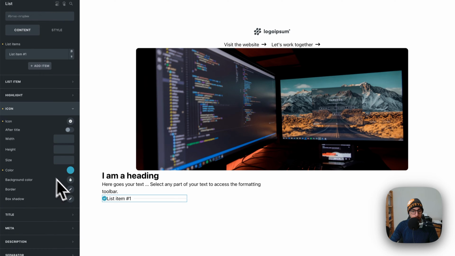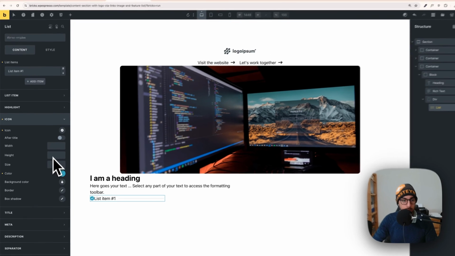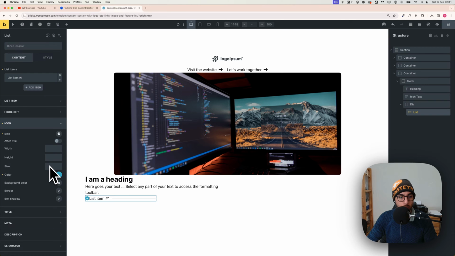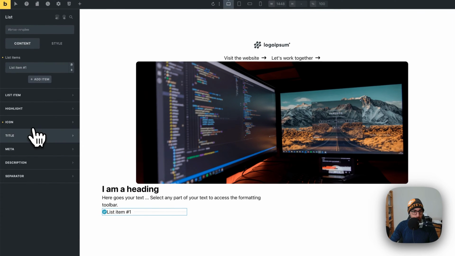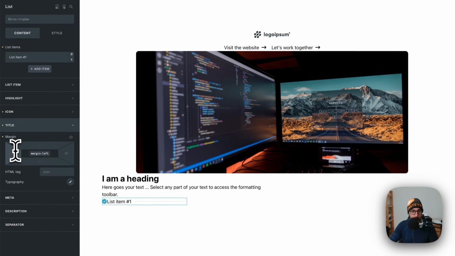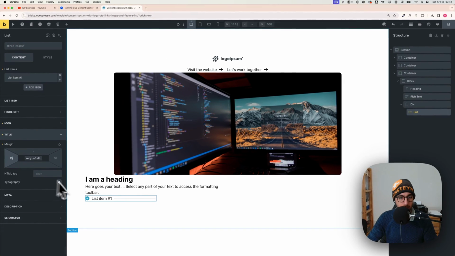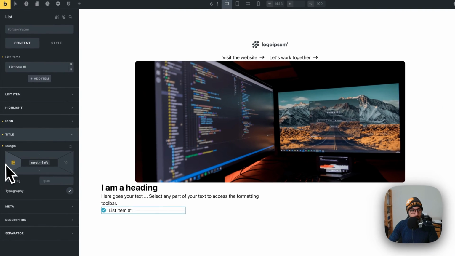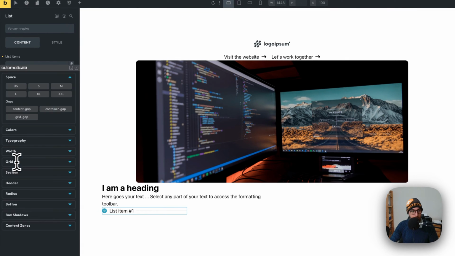Okay, and then you can change the size, the height, the width, or whatever. Let me try and go and check what we have. Okay, title, we have the title margin. Let's see if I type in 10 here, so it's giving some margin on the left. So yeah, 10 would be great.